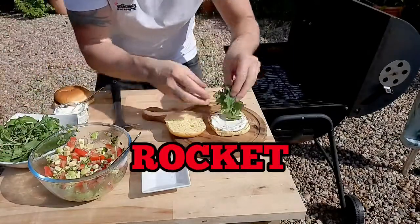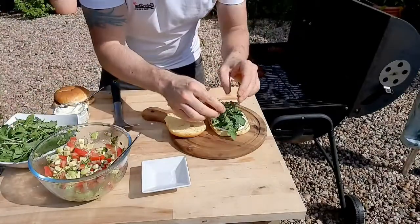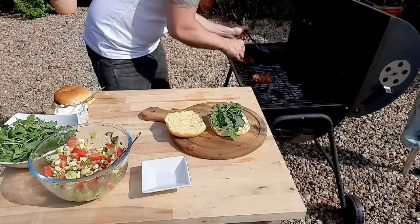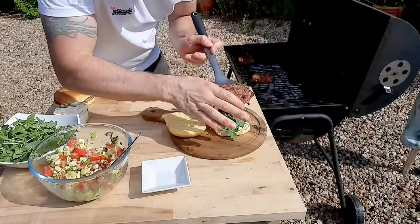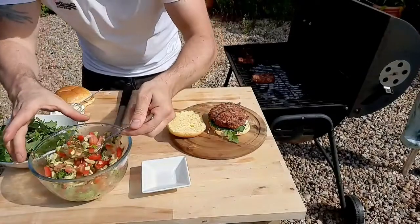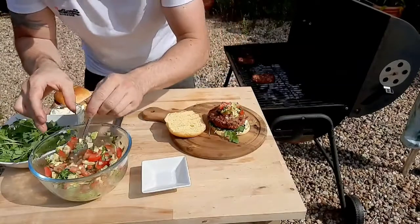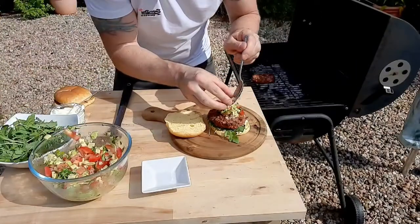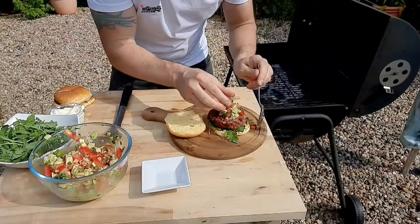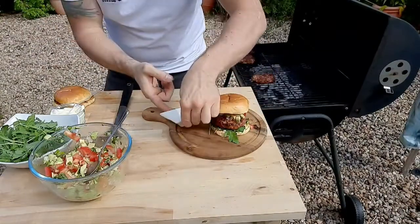A few rocket leaves. Going with our burger. And our avocado. And just a little bit more of the salsa on the side.